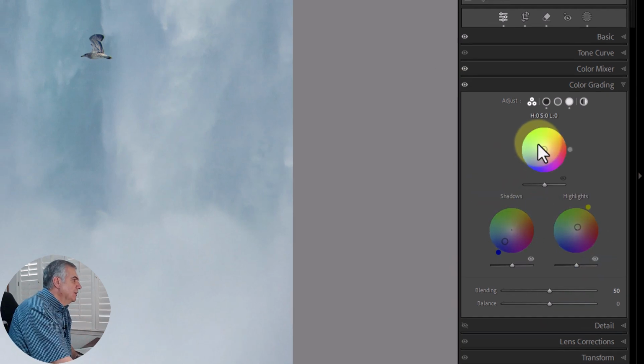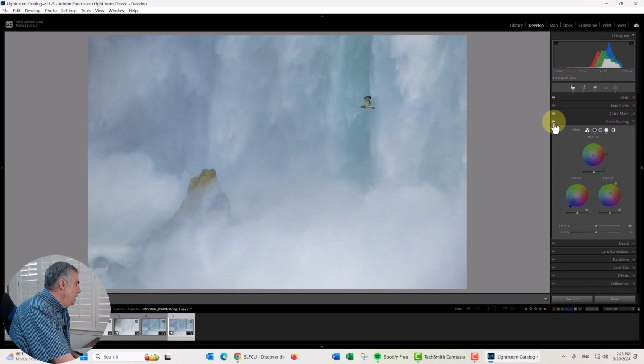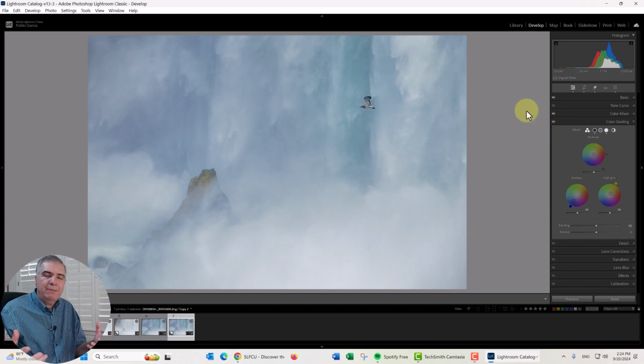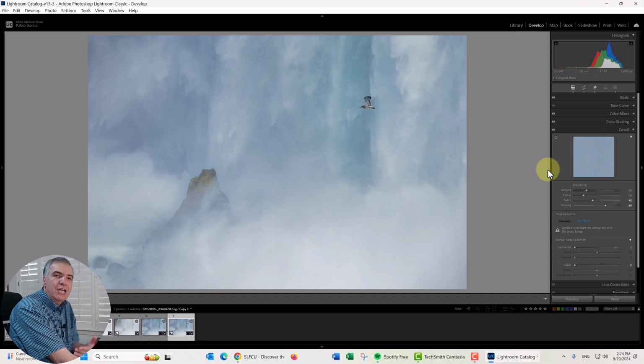Just a touch. If I turn it off and on, I think it's going to be a little more visible on the rock, but it does the effect of basically warming up the highlights and cooling down the shadows. I didn't do anything with the middle tones. And finally, I sharpened the image. And basically I use a mask to only select the important areas of the image on the rock and on the bird. And I adjusted the amount and the detail slider a bit to give me a good amount of detail.